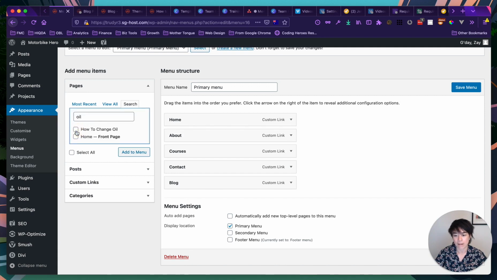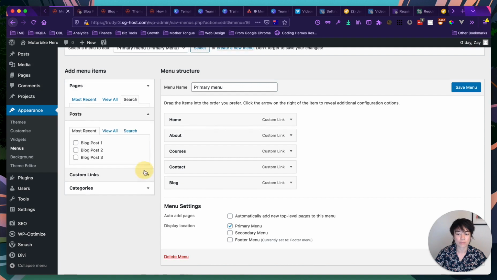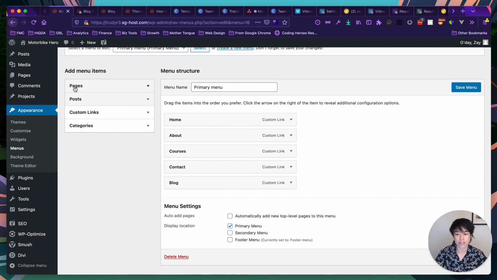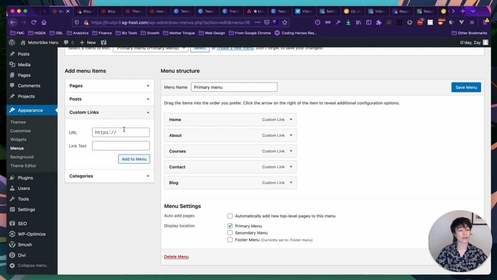Okay. There are other things that you can do with the menu here. For example, we can add blog posts to the menu. See, pages and posts. You can also add custom links, so a link that goes to a completely different website. If you happen to have a blog that is hosted on Medium or a different platform, or you want to have a Facebook link in your menu, I probably don't recommend that, because there are better ways to get people to go to Facebook, like the social media links.